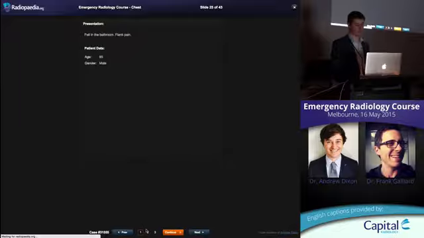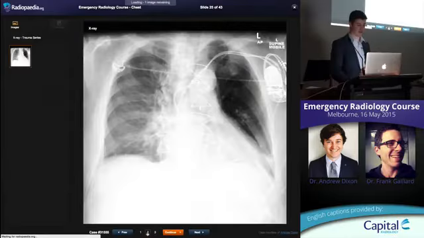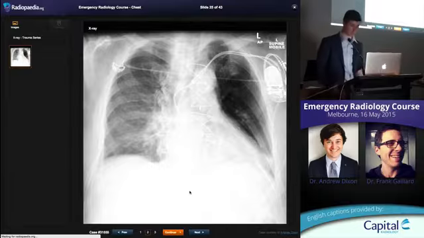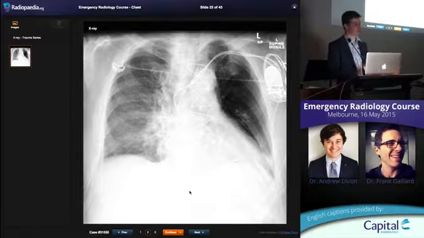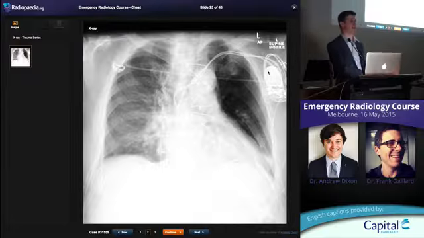So fell in the bathroom, flank pain, 85-year-old male. All right. This patient, I think this is a good case. This is one from my trauma course, actually. This patient's fallen down. This is a supine film. Those ones we were looking at of pleural fluid there, the patient was erect. That's why the fluid sits down at the bottom of the chest. If the patient is supine, the fluid is going to layer along the back of the chest.